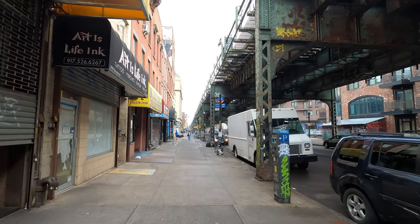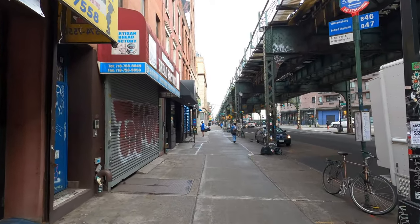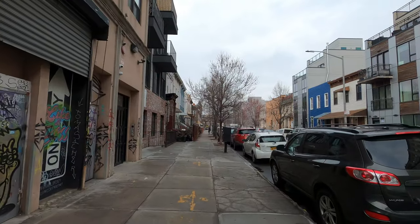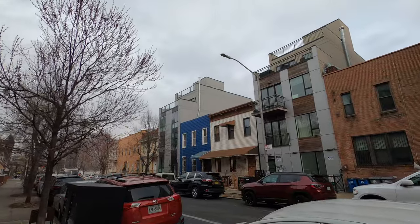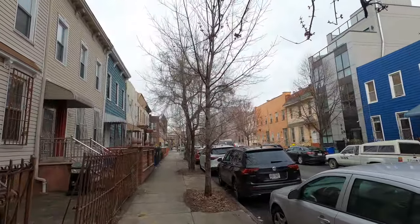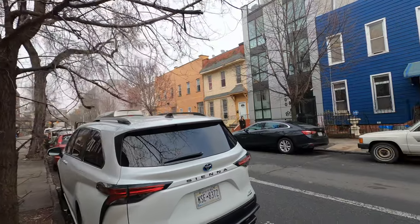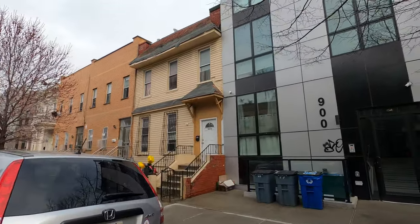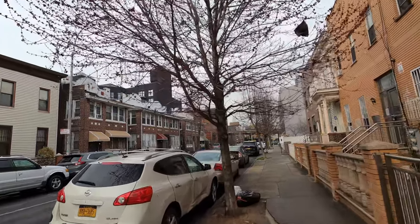The main stores are by Knickerbocker Avenue. One thing about this neighborhood is you see the old buildings but also new developments going on everywhere — new ones popping up all over. This is also a product of gentrification, where there are cons and pros. The pros are it changes the neighborhood for the better, but the cons are it literally pushes people who have been living in the neighborhood for generations to move out because they can't really afford to live here. The minorities suffer the most, but it's still a pretty cool neighborhood with nice architecture.